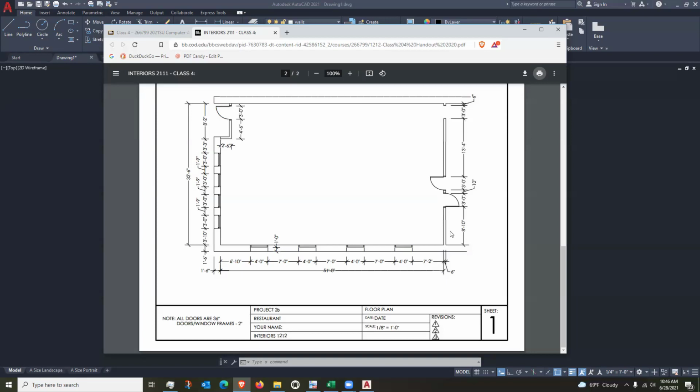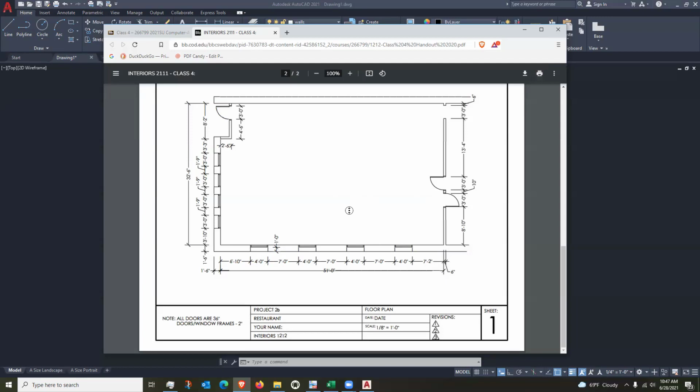So there is just a partition here, and we are setting that partition to 6 inches thick. And then we've got an indoor and an outdoor to the kitchen, or into the kitchen and out from the kitchen. And then there's just an opening here, and that goes to the restrooms for whoever's in the restaurant space here.